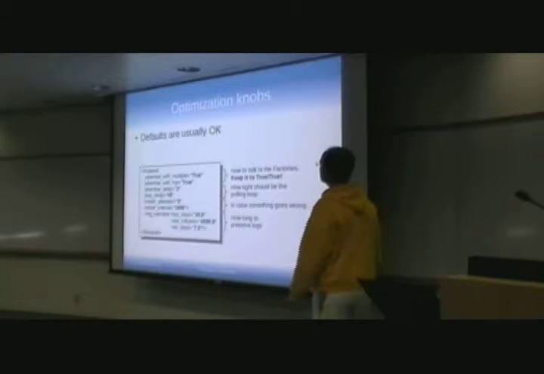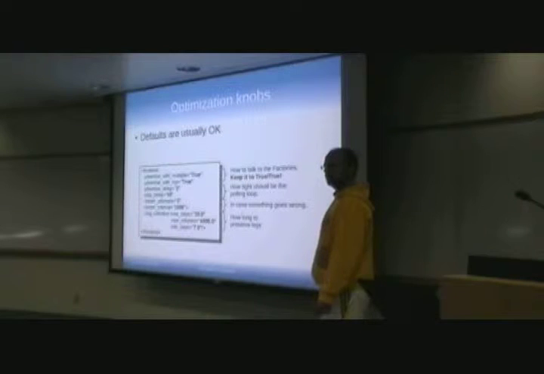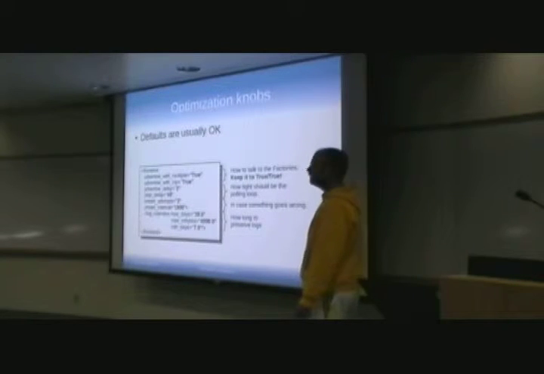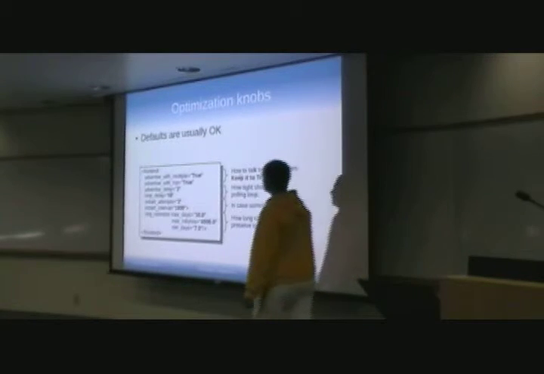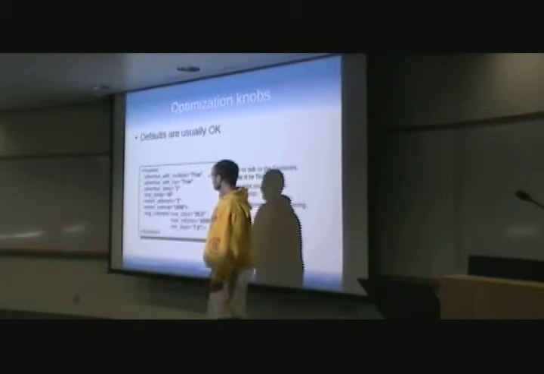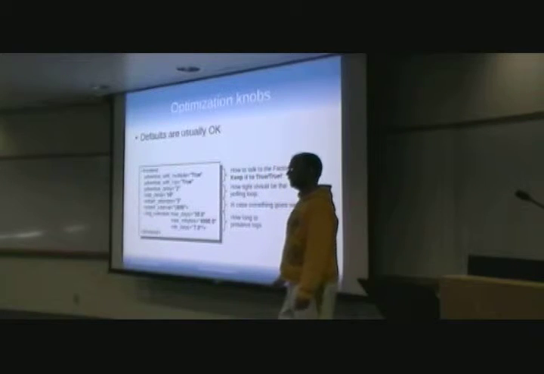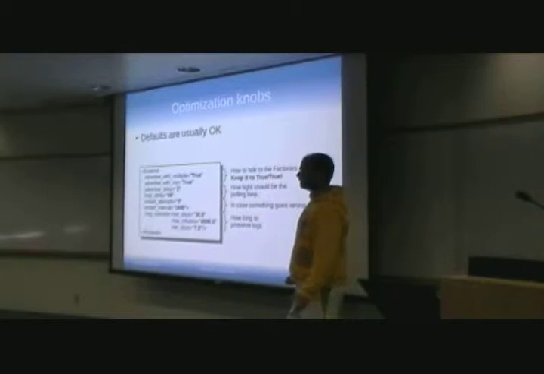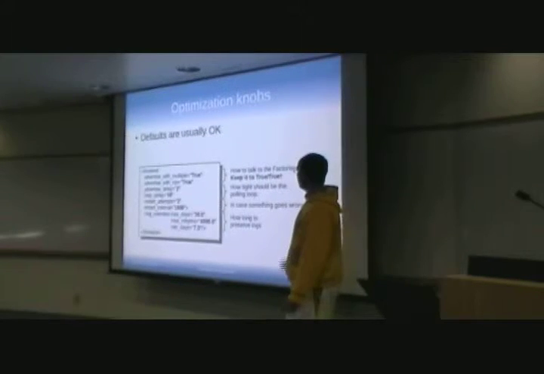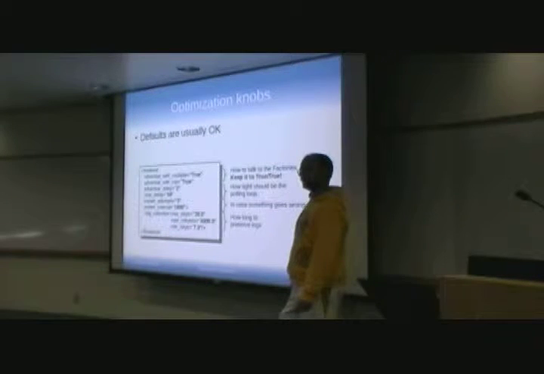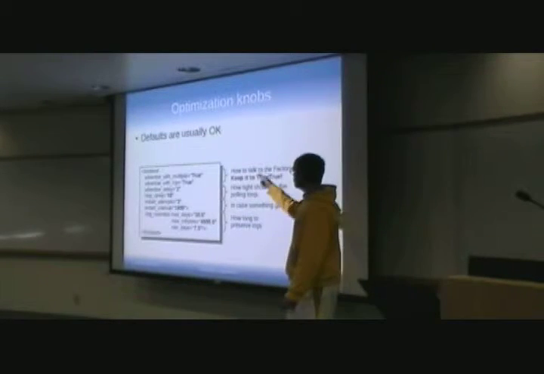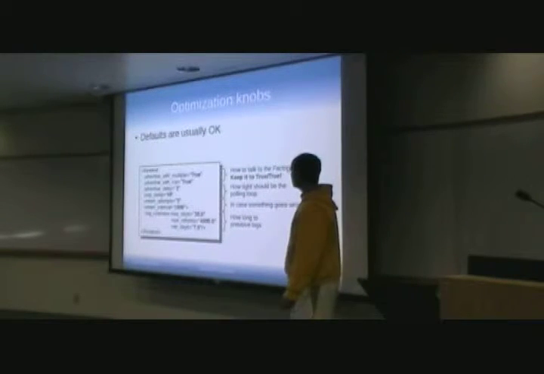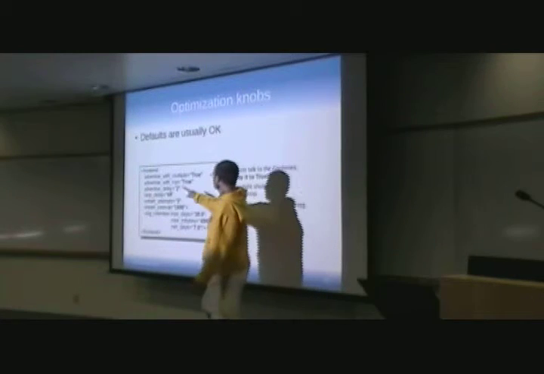Then you have a bunch of optimization knobs. Usually what you get out of the installer or the RPM is already okay, but you can tweak them. Just don't touch this one. This is to tell Condor to use the new multiple with speed Condor advertise, which was added in, I think, 7.5 or 7.3. Anyhow, quite long ago. Unless you use a really ancient version of Condor, you should keep that as it is. This is how tight the loop should be.